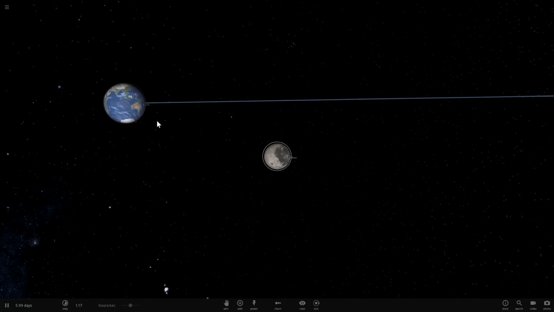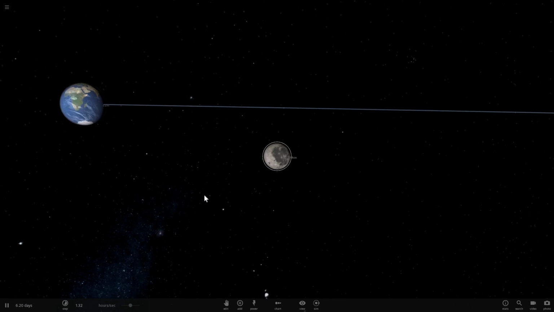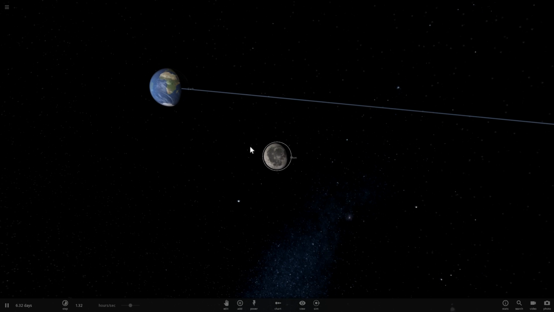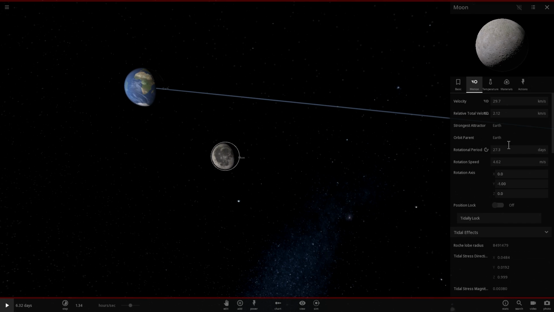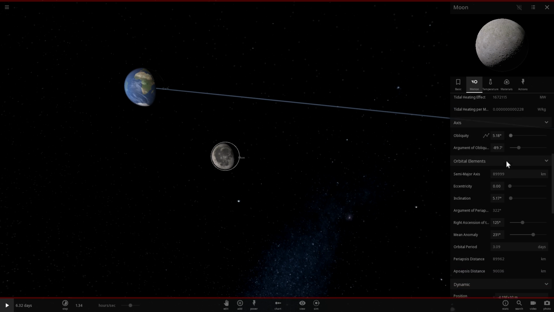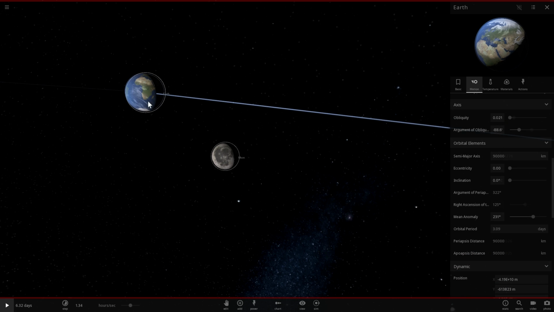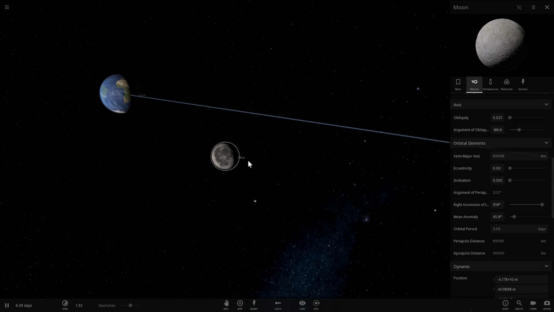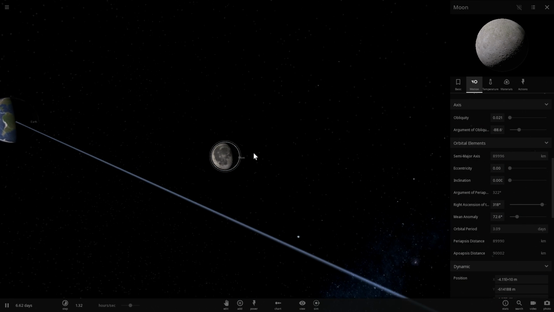You may have noticed there was actually a shadow passing on Earth as well, and that was an example of a solar eclipse. But let's change the orbit a little bit. We're going to go into motion here and change the inclination to about 0 degrees, just so you can witness a full and total eclipse of the Moon. So everything will be covered by the Earth's shadow.